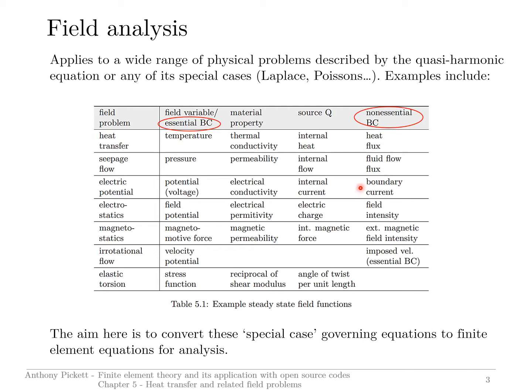There are also possible sources. For example, in heat transfer, we might have heat generated somewhere within the body of the part. So this would be a heat source. In seepage flow, we might generate internal flow due to some particular source. I will be going through these again, but these would be sources within the body of the material. These are essential boundary conditions at some point on the boundary, and these are non-essential boundary conditions that can also be imposed. They don't have to be there, but they can also be imposed at some points on the boundary.